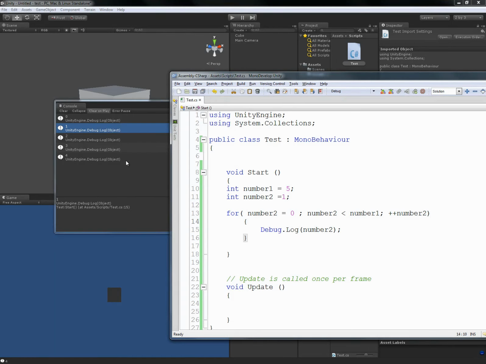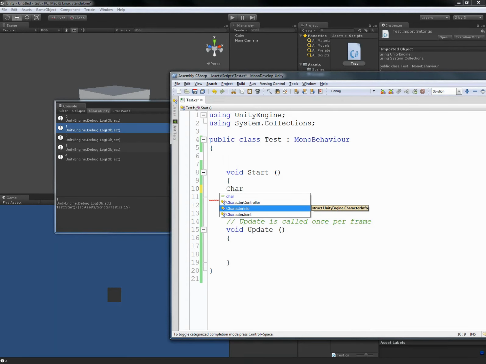Okay, so let's take a look at another type of loop. It's called the do-while loop. Alright, so I'm going to go ahead and delete my for loop and these variables, and we're going to try something new. Well, let's go ahead and enter a new data type called char, which is the character data type. And we're going to name this response.